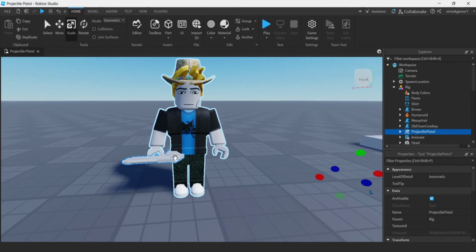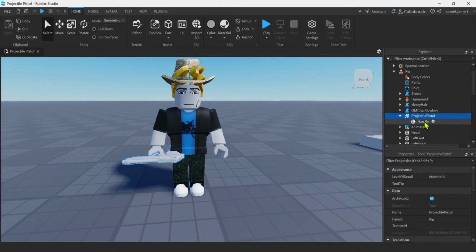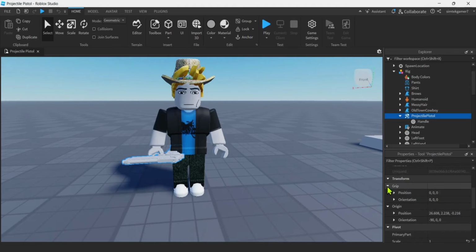And we're going to have to do a little bit of manipulation of the grip. First thing we want to do is make this point in the right direction. So with the projectile pistol selected, let's go ahead and open it up. Not the handle, but the tool itself. Come on down here in the properties, look for grip orientation. Now, you might have to play with the different numbers because different mesh parts are going to be oriented differently on the X, Y, and Z. But this one, I would start out in the center, the middle number, the Y, and I'm going to make that -90 to see what happens. And that's what I got. So you might have to try the X or the Z, but it shouldn't be too difficult.